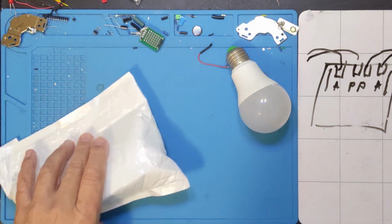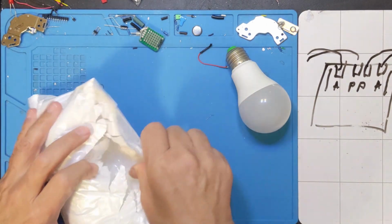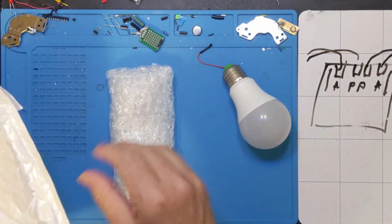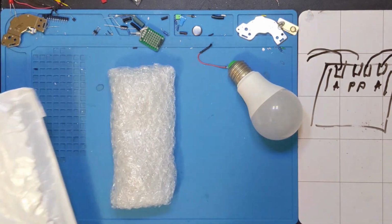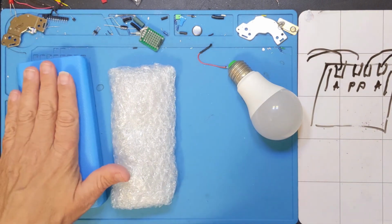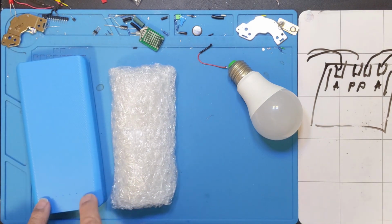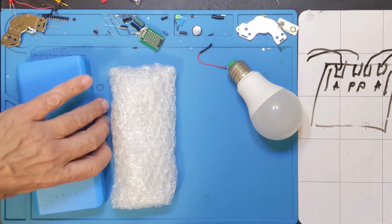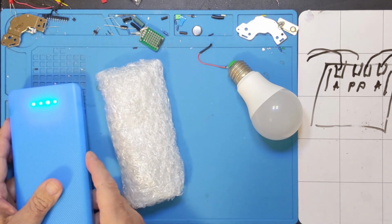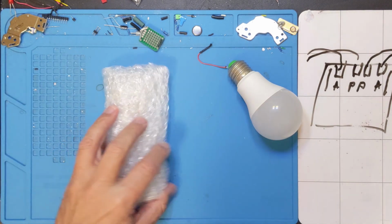Oh, I can't believe I didn't get the... unless it's somehow in here, but I mean, this looks like it's 3 different sellers. And I did recently have an issue with the power bank that I put together. I don't know if that video is going to come out before this one, but I did manage to put the laptop batteries in here. The only thing was when I ordered it, I ordered one that was supposed to have an LCD display here, and all I have is the 4 little LEDs, which I can demonstrate by just hitting the power button real quick. And you can see it's fully charged. So that's about a 9,000 milliamp hour battery. I've already tried it out on something and it worked out beautifully.